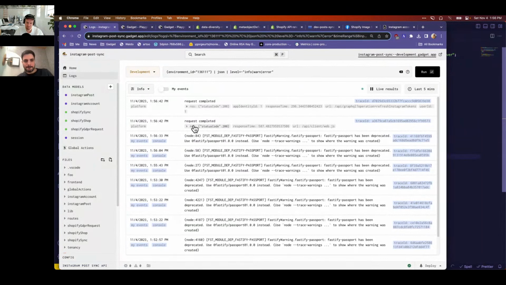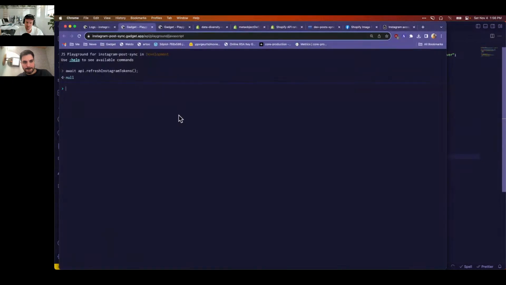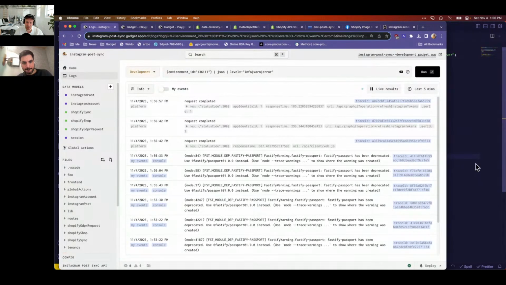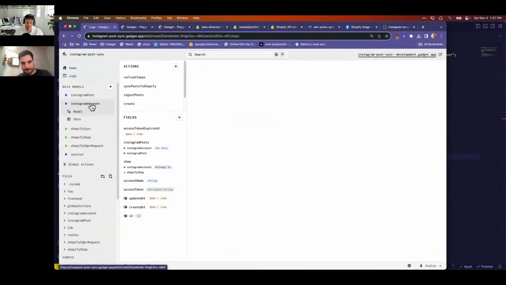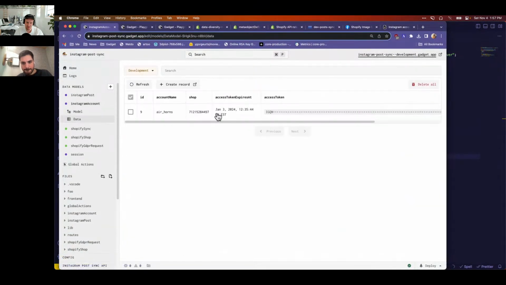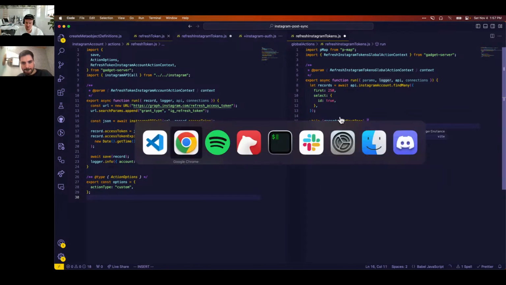I don't think that did anything. Right, like I would have seen my log that I just added over here. So why didn't it refresh? Did I just forget to save?